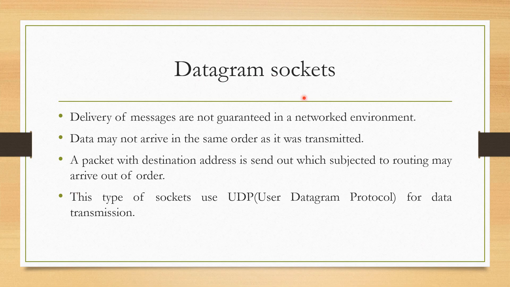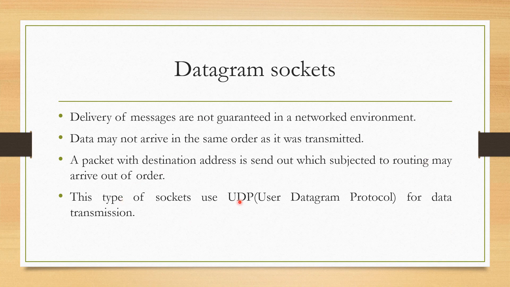The next type is datagram sockets. Unlike stream sockets, there is no message delivery guarantee in the case of datagram sockets. The data does not arrive in a streamed type manner — it may arrive out of order. Each packet includes the destination address along with the actual data, and these packets may be subjected to any type of routing within a network. Depending upon the constraints of the network, these packets may arrive in any order. Datagram sockets use User Datagram Protocol for data transmission, so we cannot guarantee message delivery unlike stream sockets.